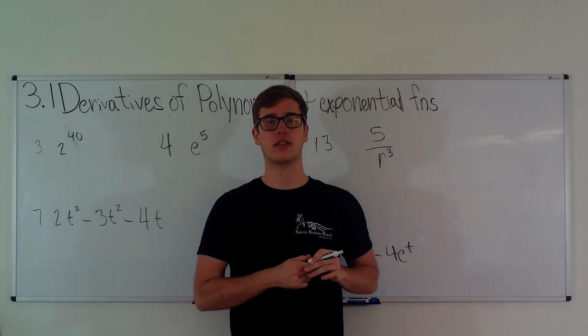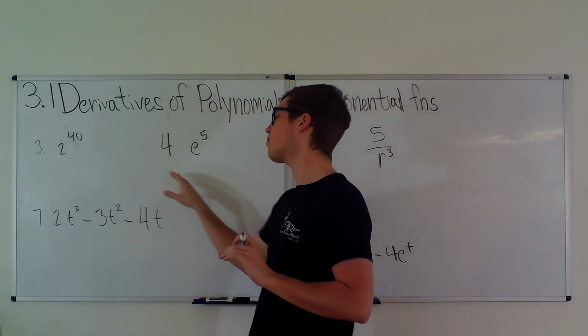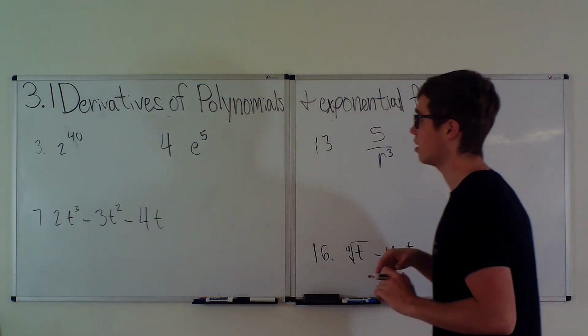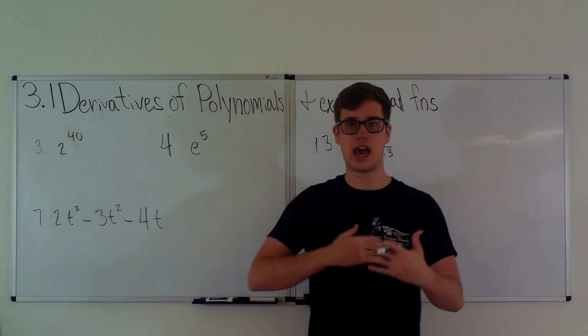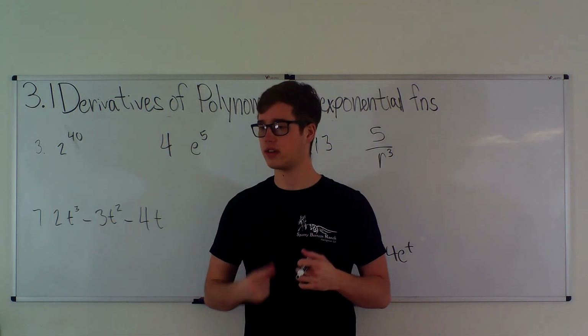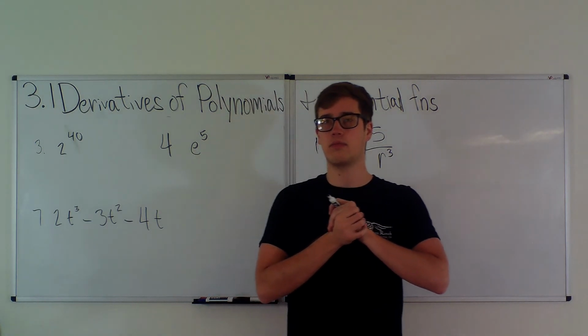Alright, now onto the practice questions for this section. Today we're going to be doing 3, 4, 7, 13, and 16. We're doing so many because these are quick, and you should really get into the habit of being able to just know that if someone says what's the derivative of x squared, it's 2x. Power rule is really quick.